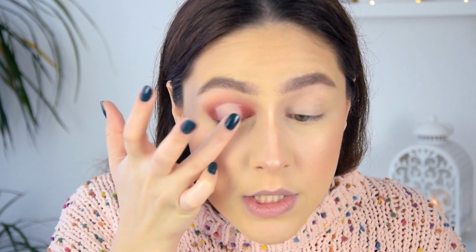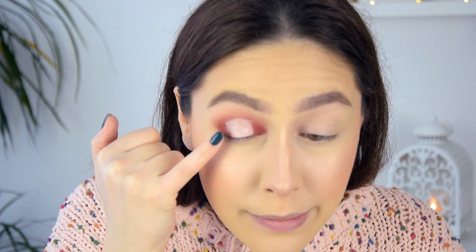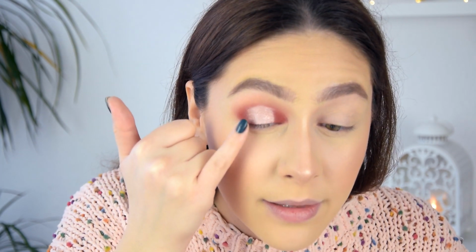I'm just gonna go into Beaming, but I'm gonna take it with my finger, not with a brush, because that's just how I prefer to do metallic or shimmery eyeshadows. And then on top of that, just in the center, I'm gonna take Charmer. Then right on the edges, just to blend Rogue into my little highlight spotlight eye, I'm gonna try to take Iconic with just a little itty bitty on my tiny little finger. It's gonna blend on the very edges of my halo eye.